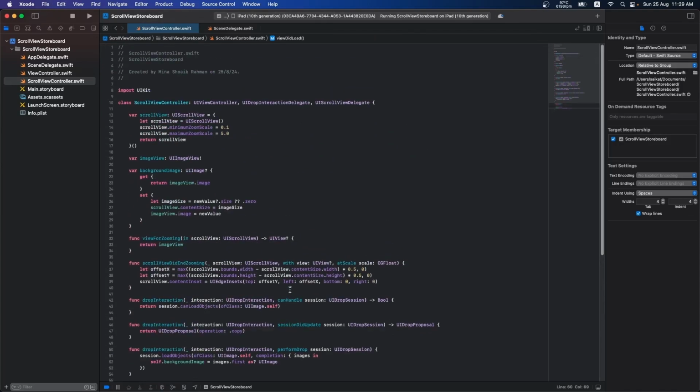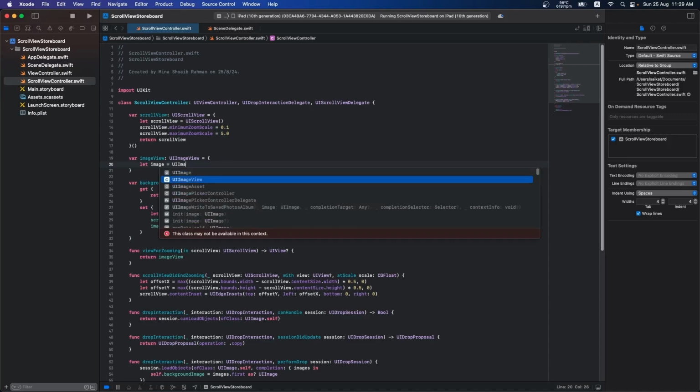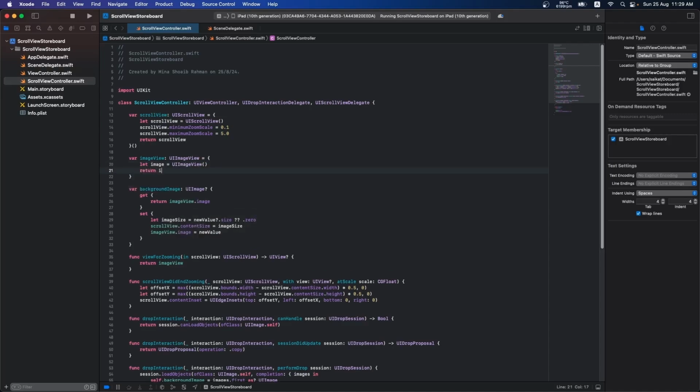So now delegate is bound, and also we have to do the same thing with this UI image, to UI image view, return it. This actually should suffice. Should execute it. Now we should be okay.